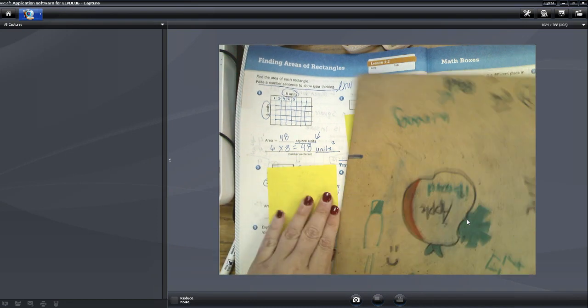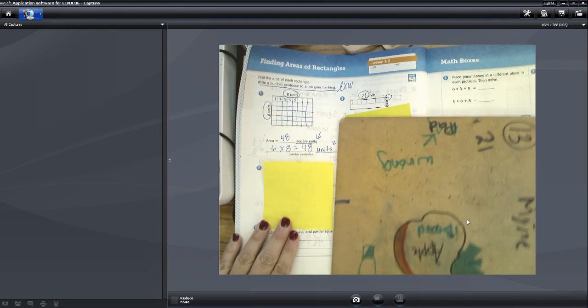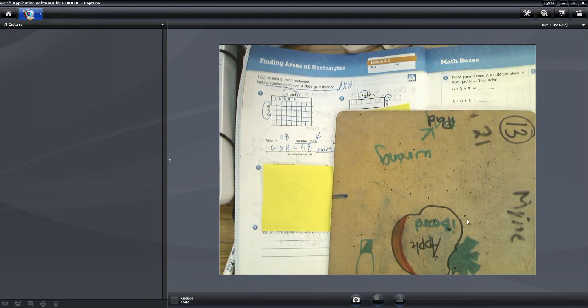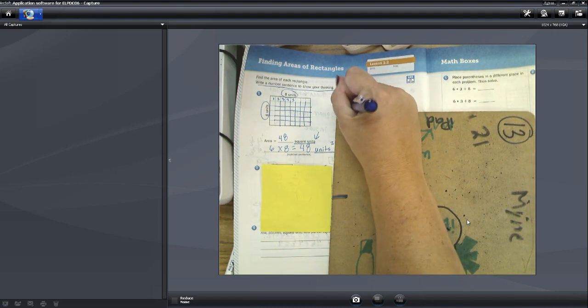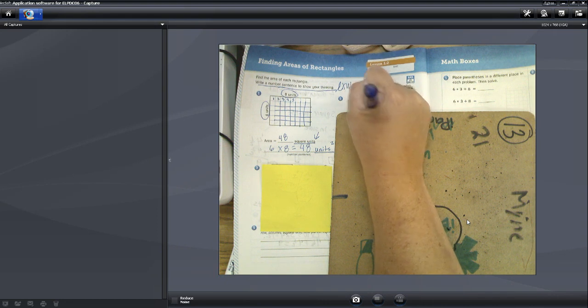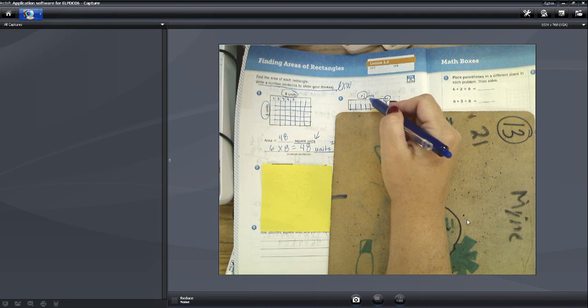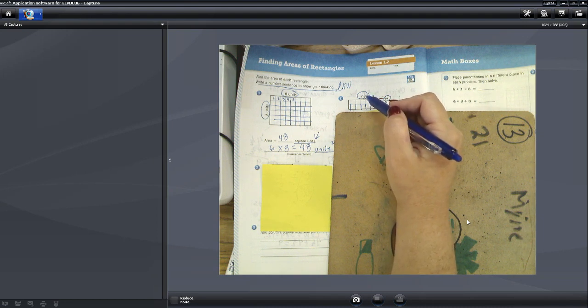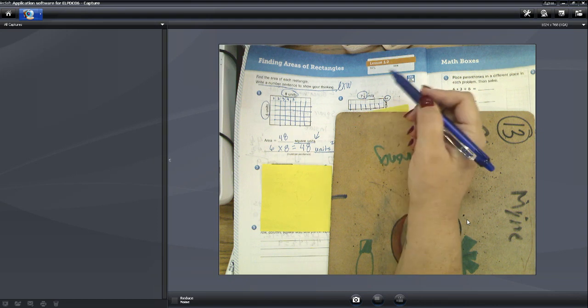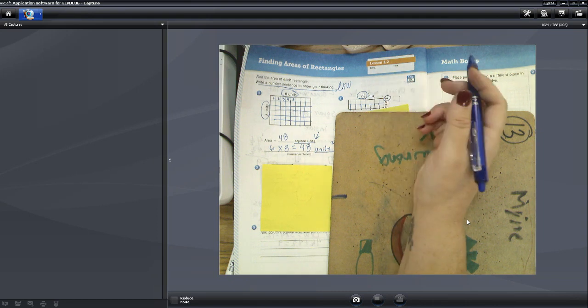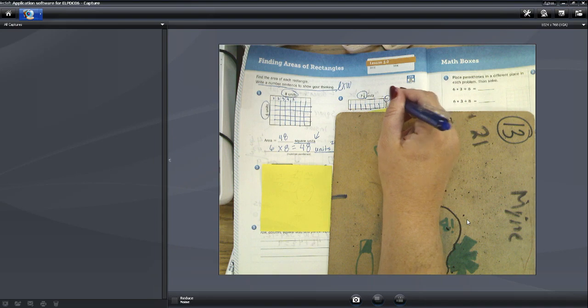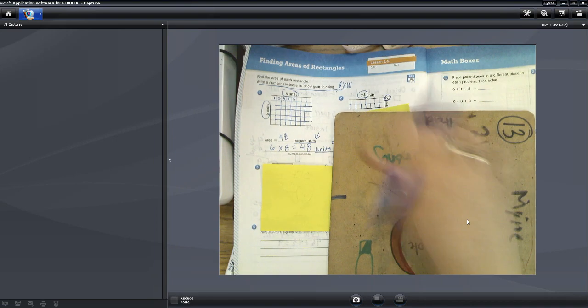Looking at number 2. Number 2, 7.5 by 2. Now again, I could draw my lines and make them as neat as I can, and I could try to count, but the problem is I have a fraction. And again, fractions are kind of hard sometimes. So we're going to have to find a different way to do this. So what I wanted to do this time is go ahead and add. This is my whole number. That means I'm going to add the other number 2 times.